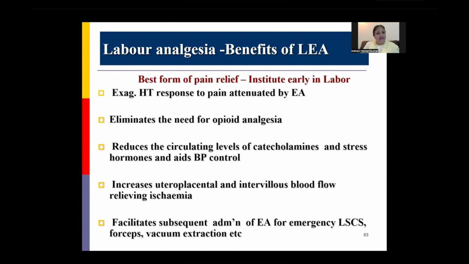And in fact, it will facilitate the progress of the patient and it will benefit the patient because it can control the catecholamines and can control the blood pressure. It increases the intervillous blood flow and relieves the uteroplacental ischemia in these patients, apart from giving good pain relief. If central neuraxial blockade is contraindicated, remember nowadays we have remifentanil, and that can help.